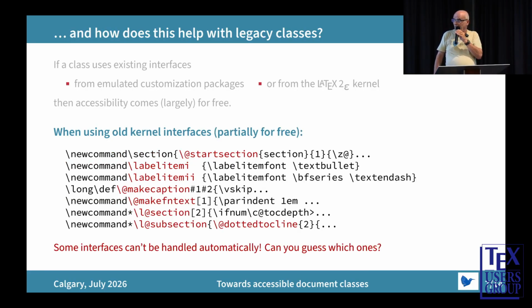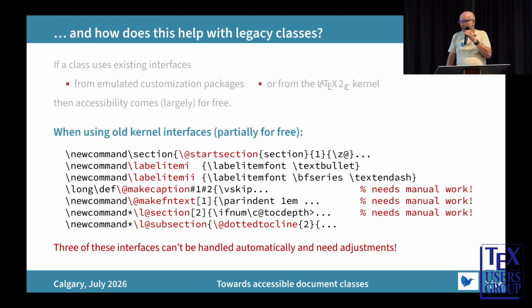Here is an example of the sort of high-level LaTeX to Epsilon interfaces, and they also come partly for free, but not all of them. Can you guess which one would be a problem? Anybody? No? These three. And why? Well, very simple, because there's no structure whatsoever inside. It's basically saying, to make a caption, write some code. And so, of course, every class has its own code, and they are not necessarily very close by.